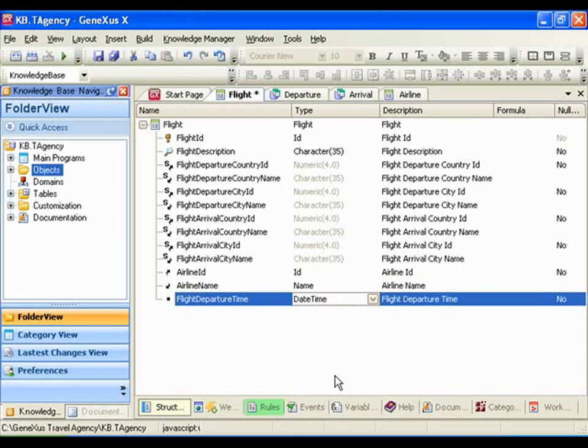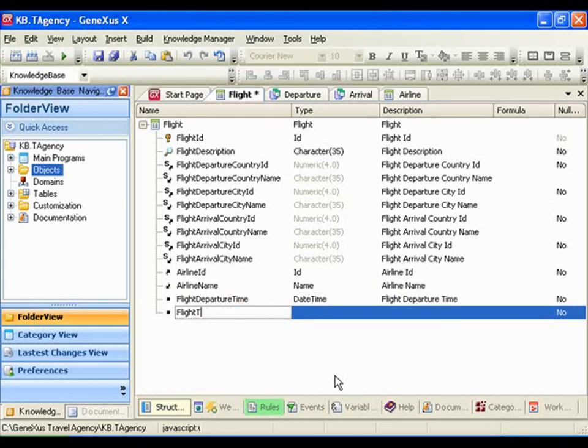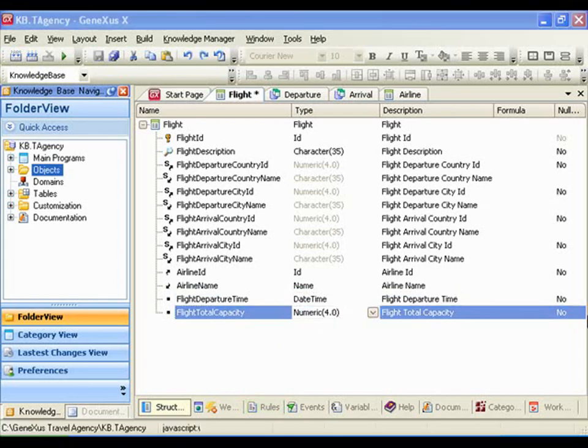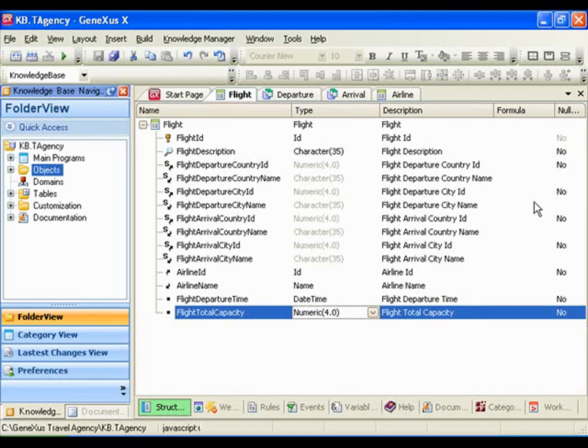And we'll also add a new attribute which will contain the flight's maximum capacity. So I add that, and I'll call it flight total capacity. And it'll be a numeric 4. We save the changes. And so now we've looked at both the concept and implementation of subtypes.